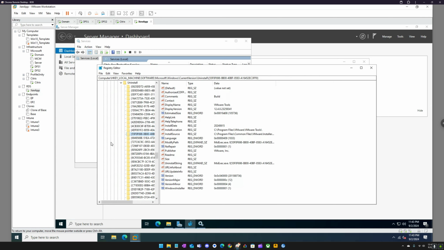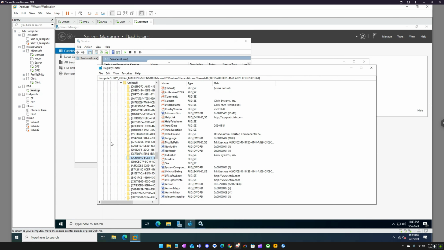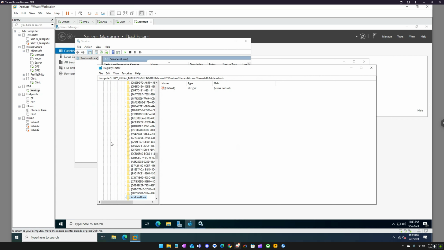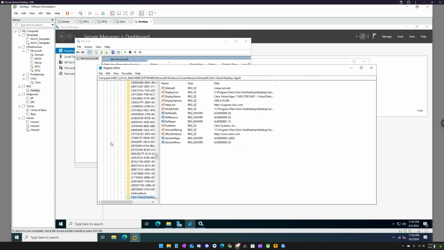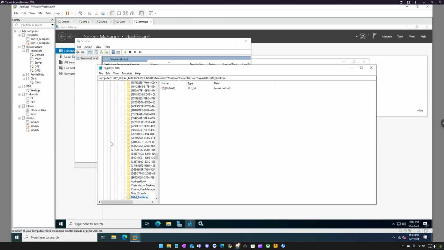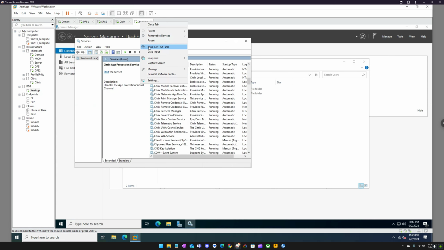Yep. You can see everything is installed. I don't think it's installed. So it's probably good that we looked at that.